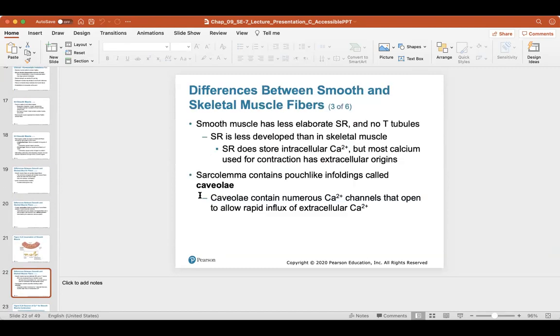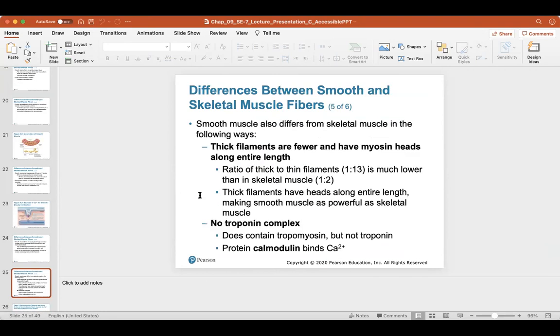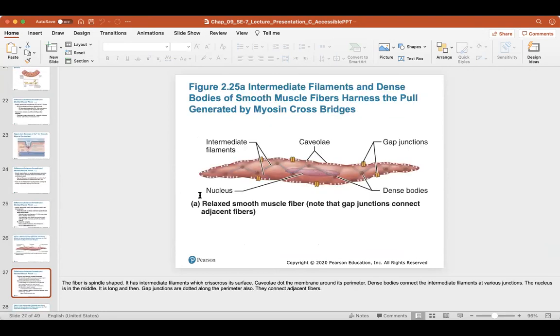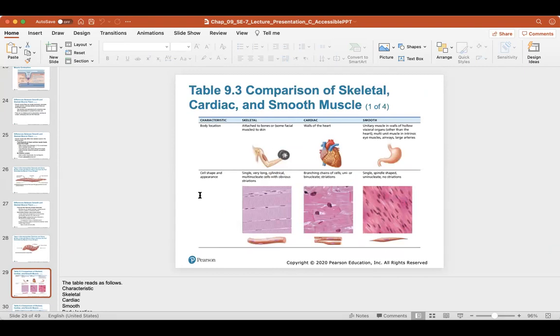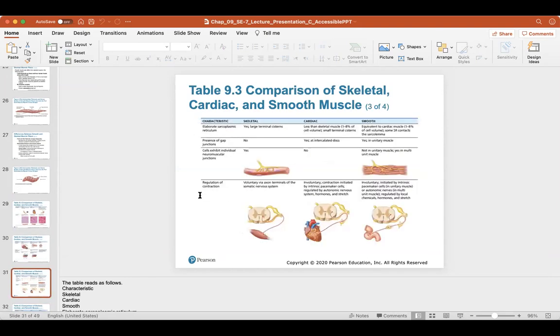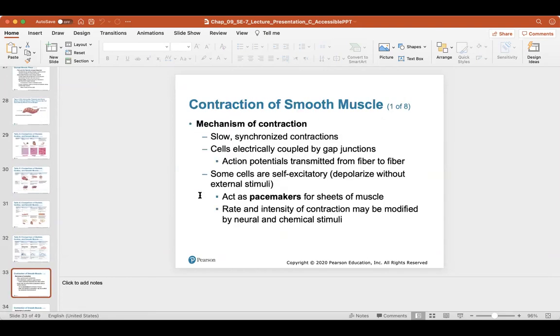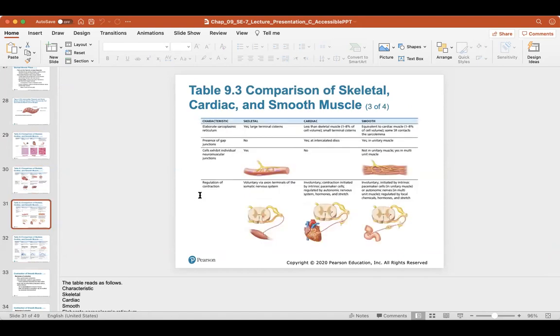Some more differences between smooth and skeletal muscles. I'll let you read through those on your own, such as how action potentials are generated. And a couple more differences between smooth and skeletal muscles that I'm going to let you read through on your own, because I don't ask too many differences besides what's seen in this chart, the differences between skeletal, cardiac, and smooth. These are probably two good charts to study as well, and this one and this one. Actually, to be honest, these four charts include a lot of information of which I would test you directly from this chapter.